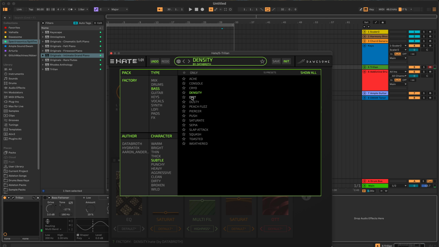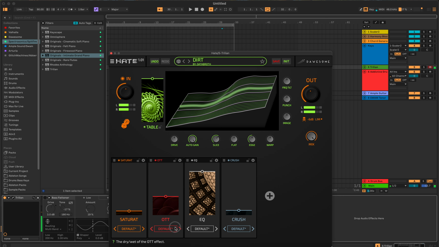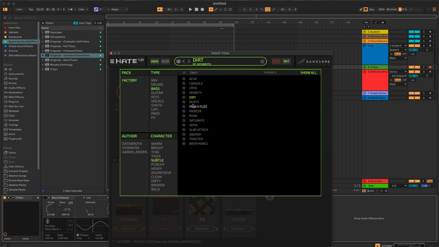Let's try the dirt. It's a little much. So it's interesting. Of course, you can go in and tweak everything, right? So that's kind of a given.